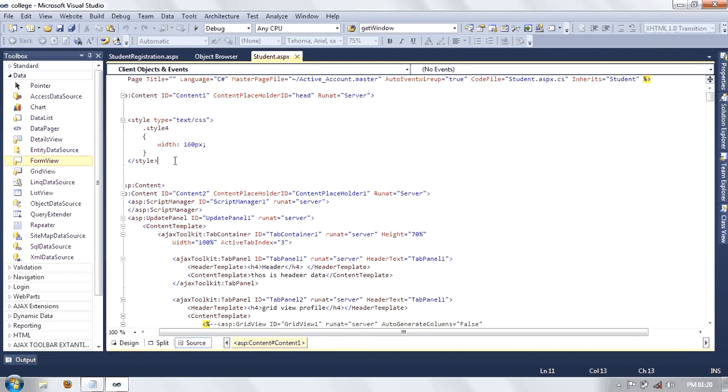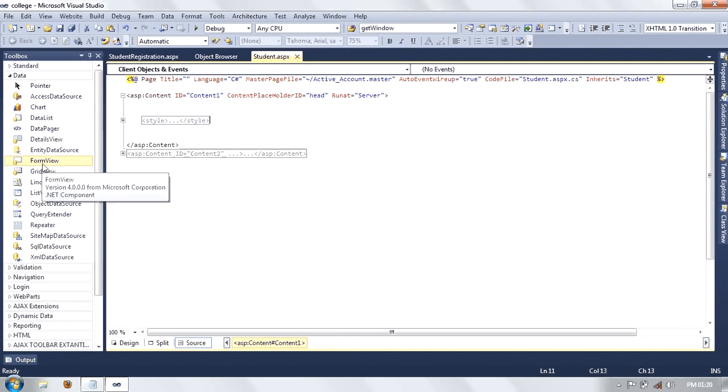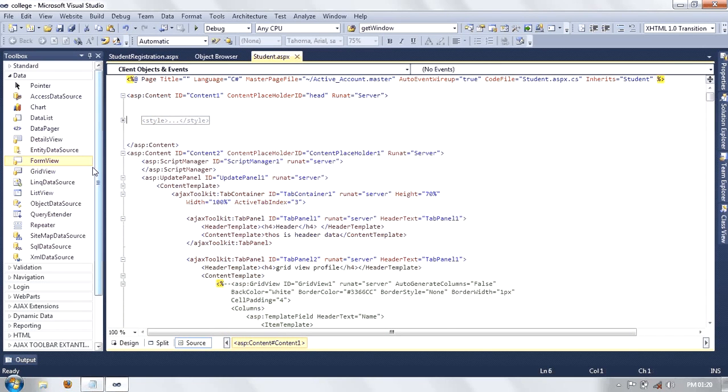First of all we study form view. In a form view only one profile can be shown at a time. In grid view and details view, we can show multiple data at a time. Like when we want to show the product name or product details, then we use detail view or grid view.